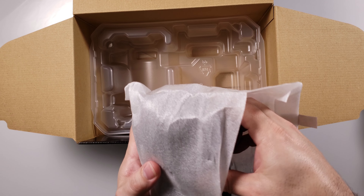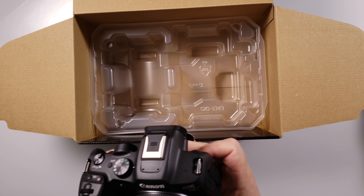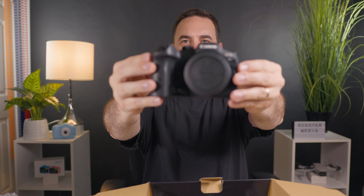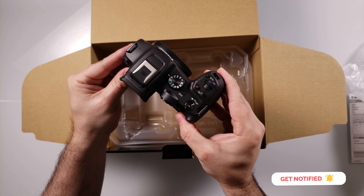Now last but not least, the Canon R7 camera. And there is the Canon R7 — let me show it at different angles here. I have to say it feels really good in the hand. I do own the Canon R6 and this does feel a little bit smaller than that, but still a great grip on the side, which is one thing I really appreciate about Canon mirrorless cameras — they've got a beefy grip which I enjoy.